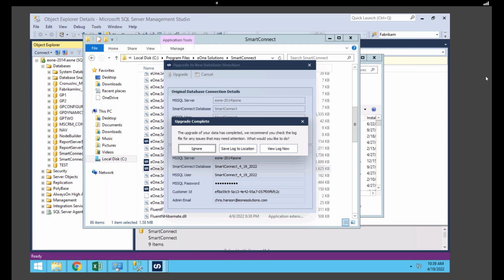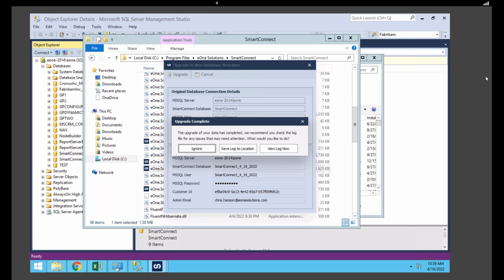All right. Question on here, can you connect to multiple Dynamics GP installs? We have multiple clients on Citrix servers with their own SQL instances and GP installs. Yes, on SmartConnect 21, you can do that. Any connection that you can set up in SmartConnect 21, you can set up as many instances of that connection as you want. Each instance of that connection will count against your connection count. So if you're on subscription, or on a particular perpetual level, it will count against your connection cap. But yes, you can do multiple GP connections on there.